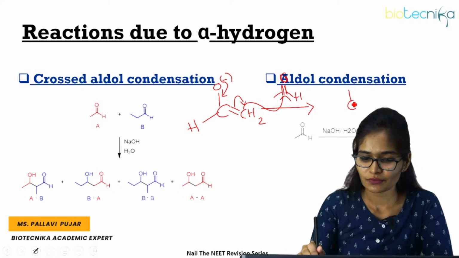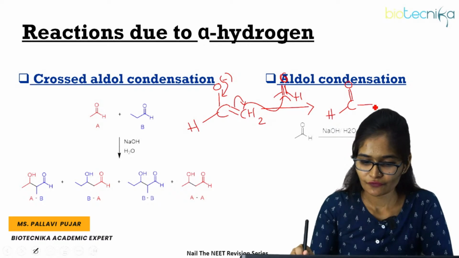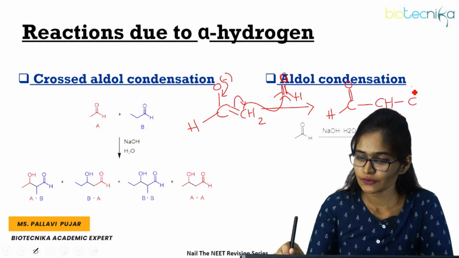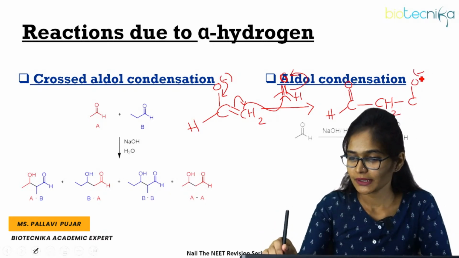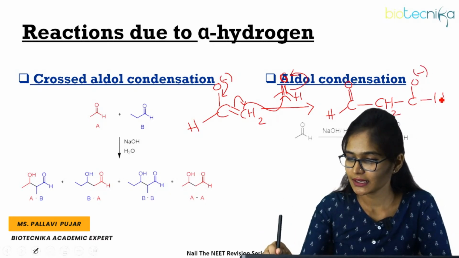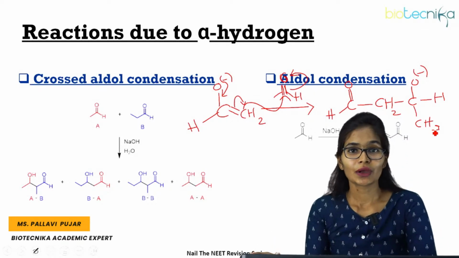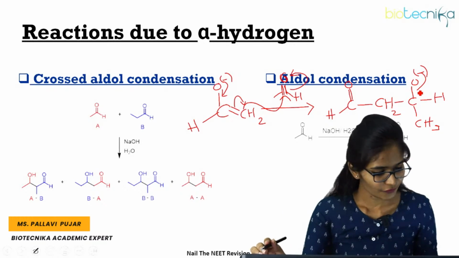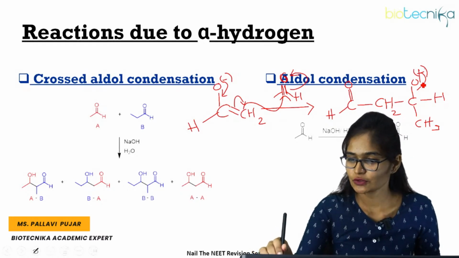this carbon will be like this, H, and the newly formed bond, so this CH2 will be binding to the carbon. Upon attacking, this oxygen will be carrying a negative charge, on another side it has H and on another side it has CH3, right? Now what you have to do is further shift this bond. But before that, I can just protonate this. This oxygen has to be protonated, so I will write it as H here.